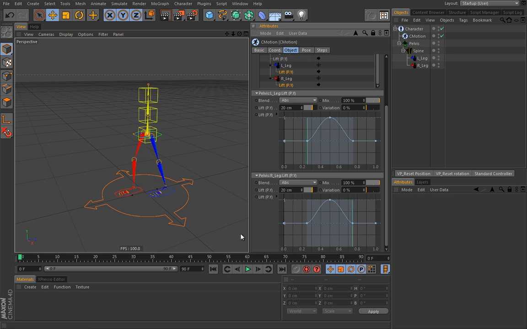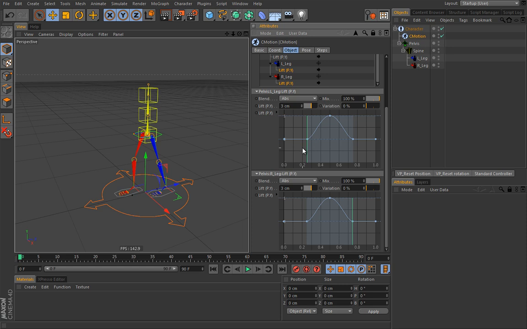So the concept is really simple. There are no keyframes, there is no manual setting except creating a spline through which all motion will derive. Let's put this back to, it was somewhere around 3. It doesn't have to be perfect, so it's all a matter of taste and finding the right values which really work for you. Let's go back.